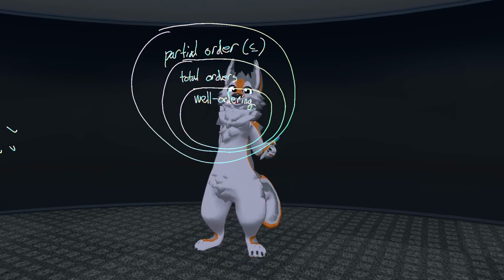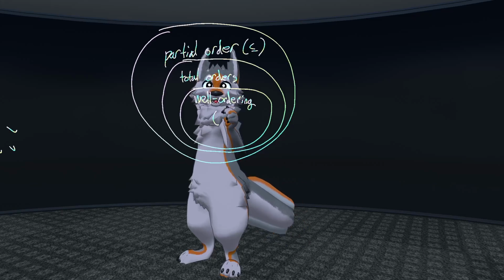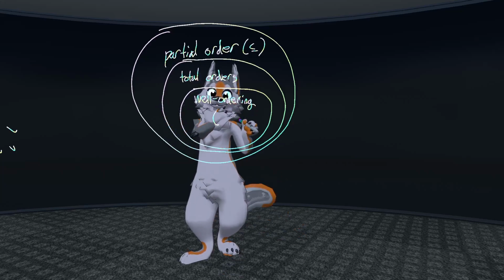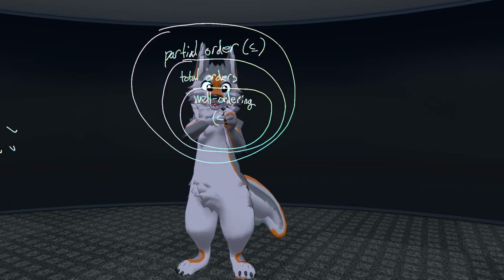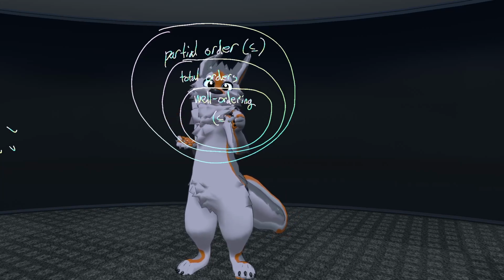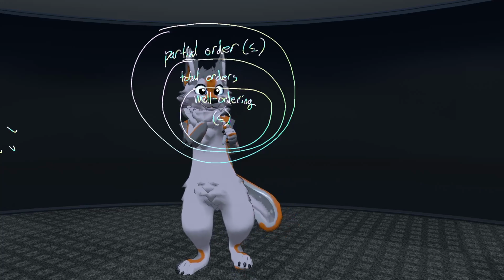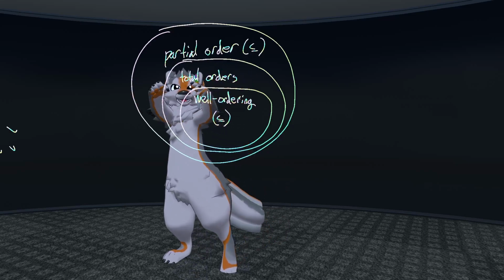So in the case of natural numbers, I will admit I don't remember the formal details. I don't know if it has to be a unique least element, but in the case of natural numbers, it is going to be unique because a total order just forms one row.